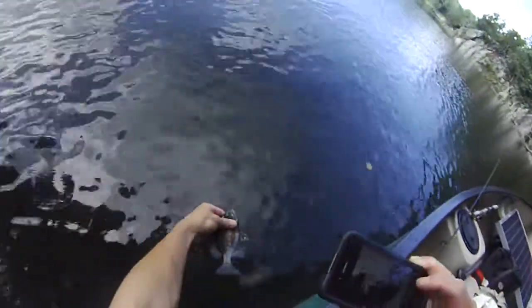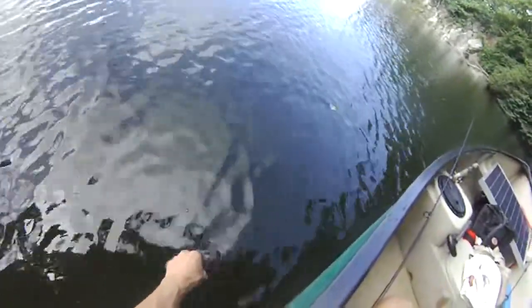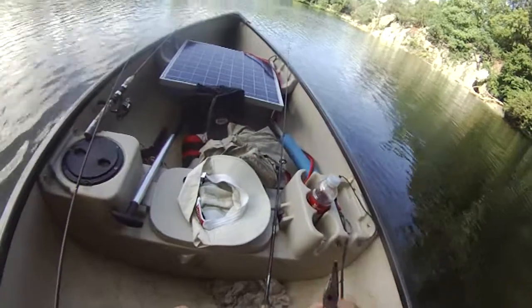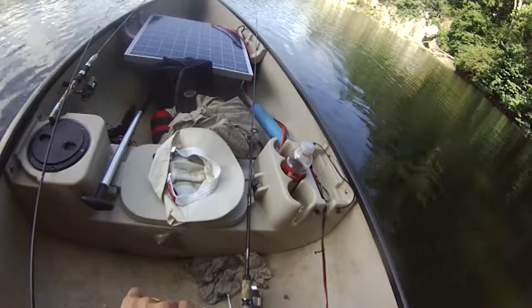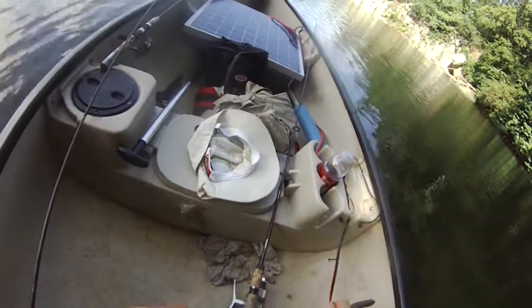Okay, we're gonna release it. I think he's almost ready. He should be ready in no time. Whoopsie. White perch. It's very effective, this bait. Almost every single cast I hook up a fish. It's amazing.